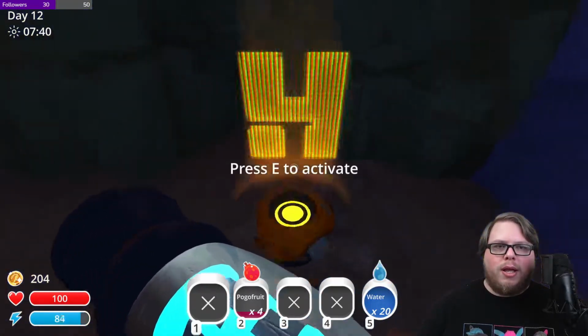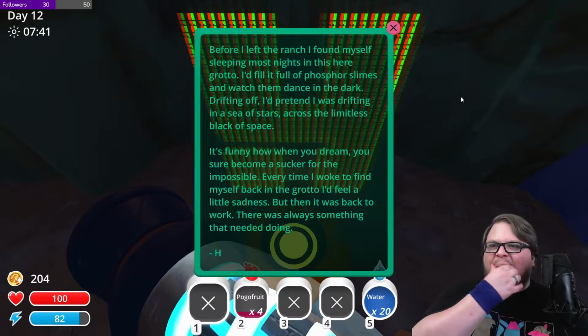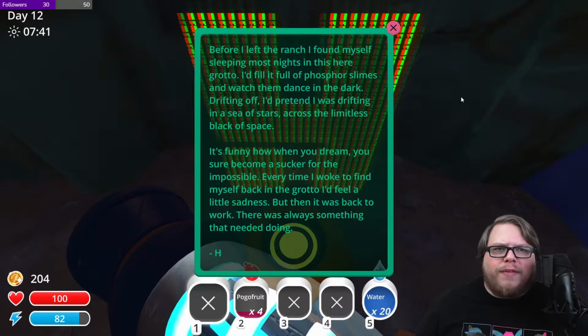Oh, we didn't check in with our buddy here. Before I left the ranch, I found myself sleeping most nights in this here grotto. I'd fill it full of phosphor slimes and watch them dance in the dark. Drifting off, I pretend I was drifting in a sea of stars, across the limitless black of space. It's funny how when you dream, you sure become a sucker for the impossible. Every time I woke to find myself back in the grotto, I'd feel a little sadness. But then it was back to work. There was always something that needed doing.